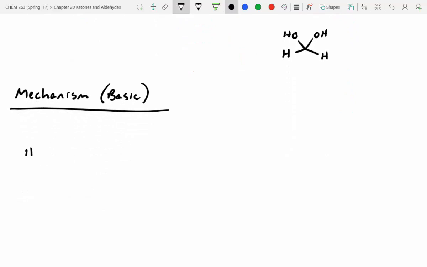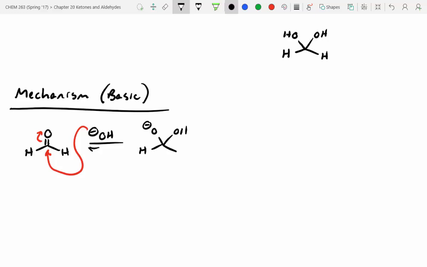All right, so for the basic mechanism, if we have formaldehyde, you can have hydroxide immediately attack into your electrophile before protonation. And then what do you think the next step is going to be? Yeah, just protonate it with water. Make sure when you draw this step, though, that you don't have any hydronium around because it's under basic conditions, right? Oftentimes it's tempting just to write H+, but try to show it with water if you can. And there we go.